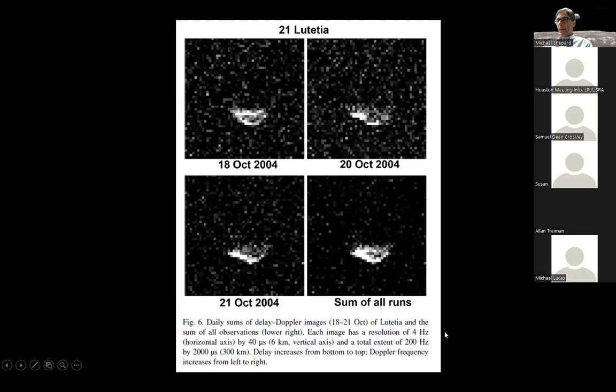We did get a little bit of radar data from Lutetia back in 2004, Steve Ostro gave me these to work on, and I tried to make a shape model, but I couldn't get anything that I was happy with. It was too ambiguous. We're looking down the pole, the North Pole, basically, of Lutetia, and there's too many ambiguities to get a good shape model, so we never went further.